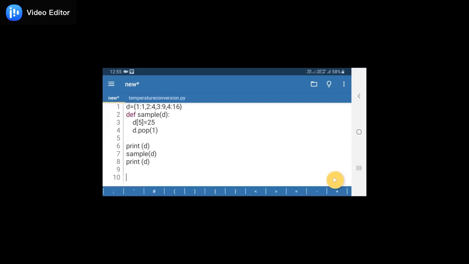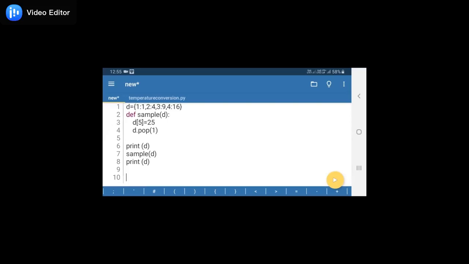Global. D is a dictionary. Its scope is global. Can you explain why? Outside the function. Very good. Outside the function, that's why D is a global scope. In the first line I just defined D, assigned the variable a dictionary and gave the values also. Then the second, third and fourth lines define a function, and the main program will start from the fifth line.